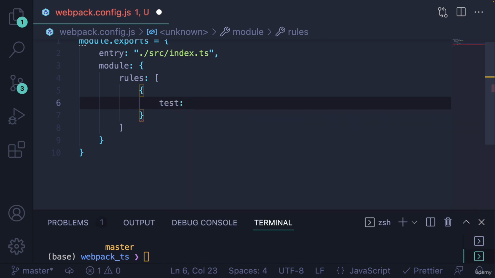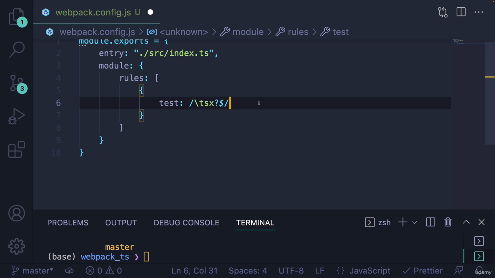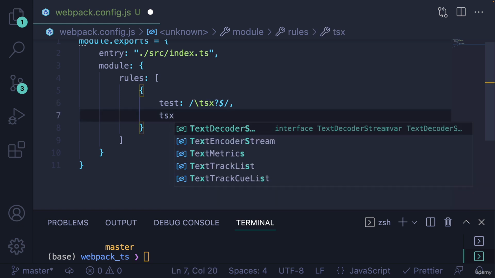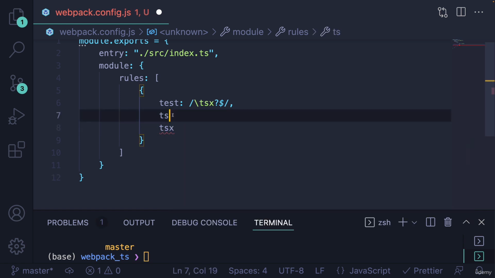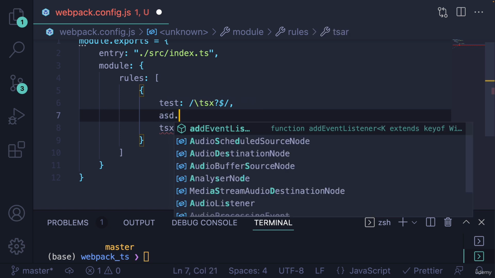And test is going to be a regular expression, which is one of those things that if you don't know is very confusing to look at. This is the one that you'll see on the docs. I'll explain what it is. So a regular expression is going to match a pattern. And in this case, there's a couple of symbols in here. This $ sign means that this pattern has to come at the end of a file. And it either has to end in TS or optionally TS with an X. That question mark makes the X optional, and a TSX file we'll talk about, but it's React with TypeScript. So we're basically saying match a TS file or TSX, and that has to come at the end. So it can't be a file called something like that. It has to be something TS.